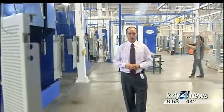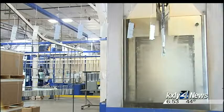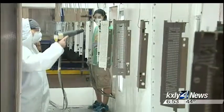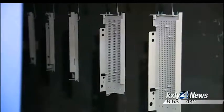Apex does all of its washing, curing, and powder coating right here in-house. It's something that not every company does, and it makes it more attractive to potential customers. On a giant conveyor, parts are washed with a combination of different chemicals and then cured. Powder coating is then applied by 2 people in a booth before the final drying process. "It's like picking fruit. On the end, you just start harvesting the parts as they come off."